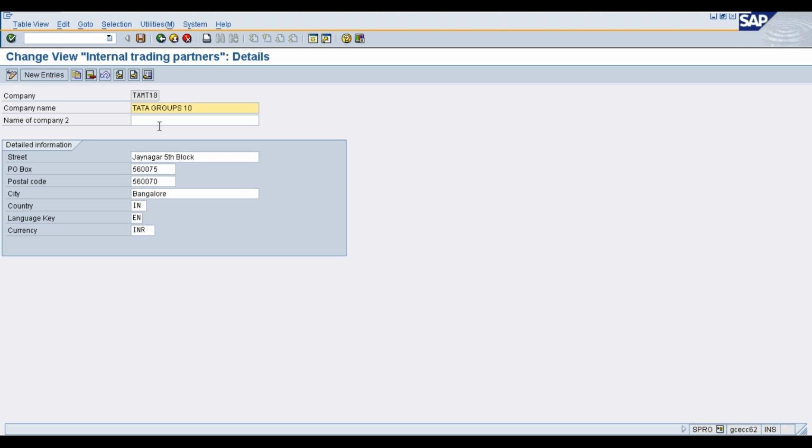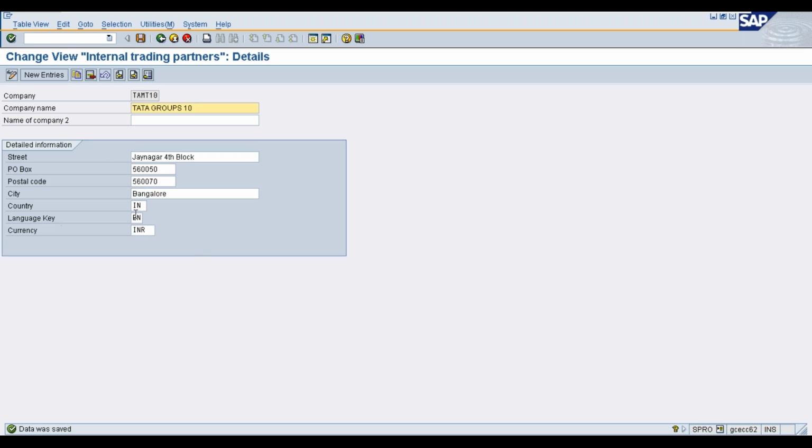Apart from that, you have some other fields that you would like to change, so you change those. For example, the fourth block, so it is 50. You change something and click save, so data was saved.